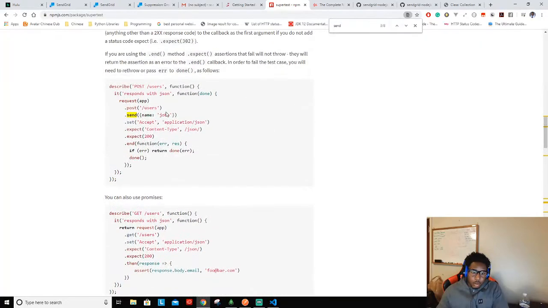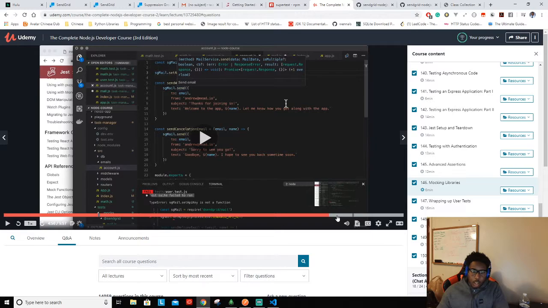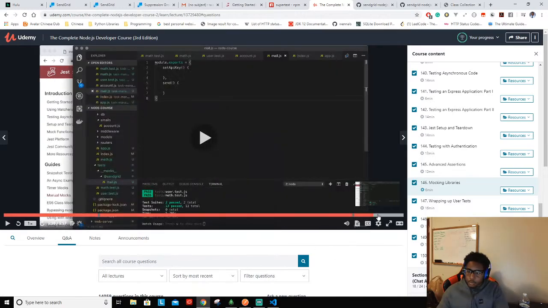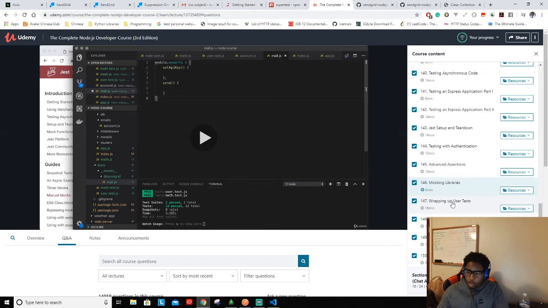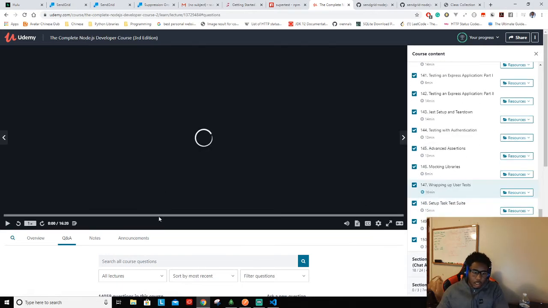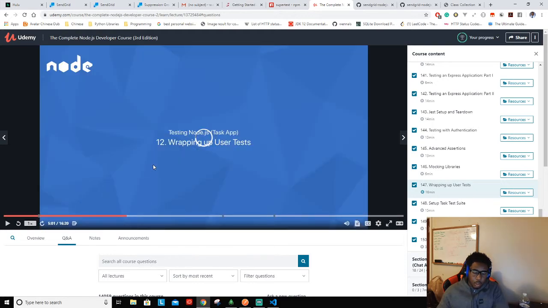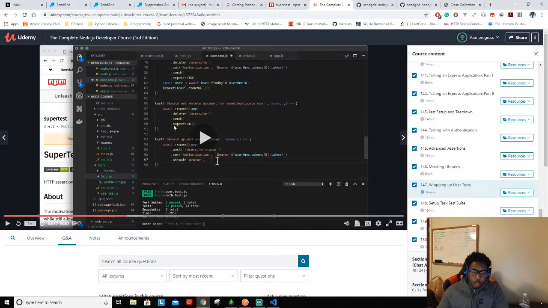So we can send the object here, which is pretty cool. And we can set some things on the HTTP header, and we can make some expectations. I don't think we need to go that deep, but hey, let's check and see what's done here. So I'm going to go back over here just because I want to get an example, and then based on that example, I'll be writing all my code. I did look over this before, so that's why I'm familiar, but I just wanted to be sure.